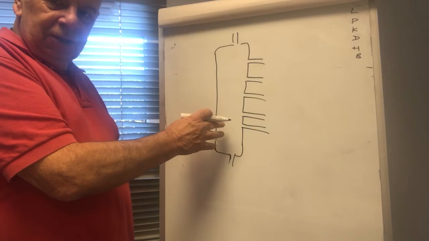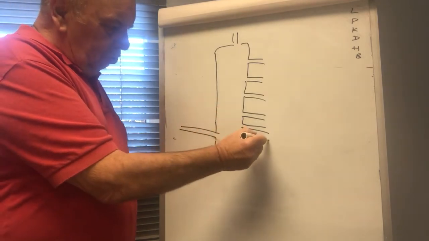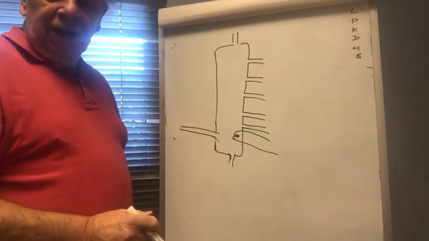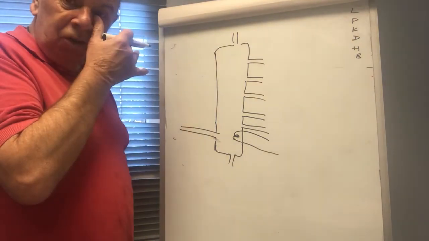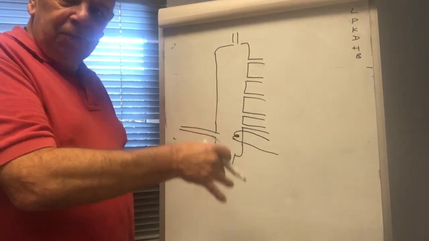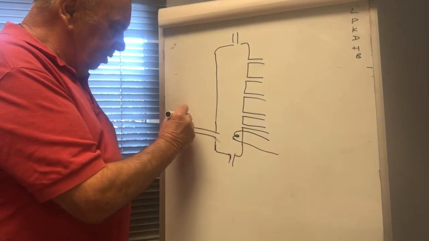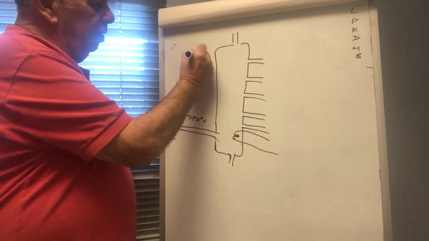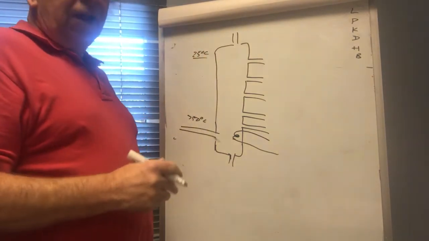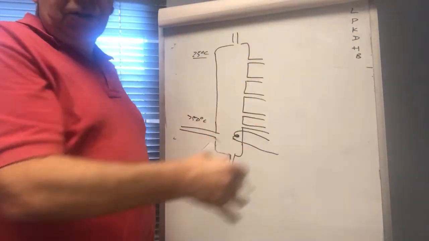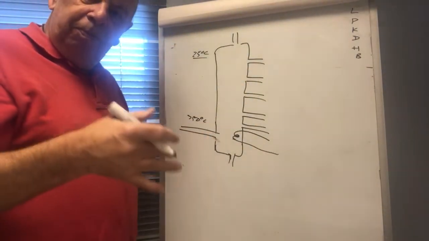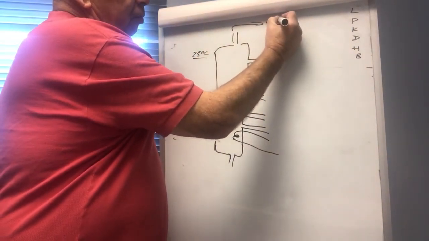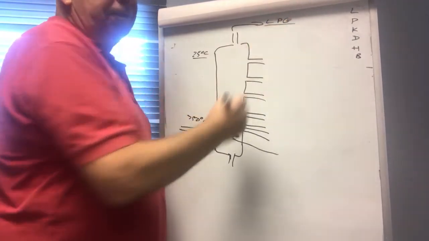That column is heated. I'm just going to draw a coil. So this contains the mixture of the hydrocarbons, the oils, and it's being heated, and this is 350 degrees C, and at the top of it it's 25 degrees C. What happens is the gases, volatile, low boiling points, they come off first. So that's the liquid petroleum gas.